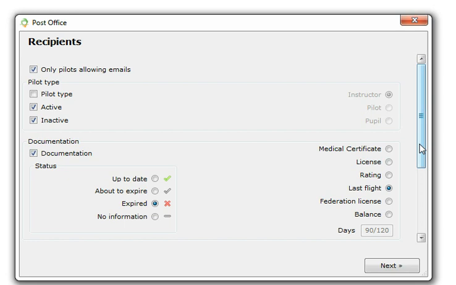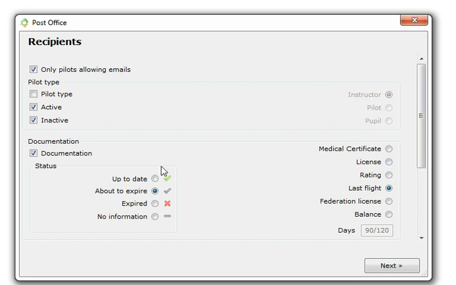And the bottom part is to define the group based on the status of the documentation. In this case, we are sending emails to those pilots that have been for more than 120 days without flying. If we instead use this option, we're sending the mails to those pilots that have been active in the last 90 days.